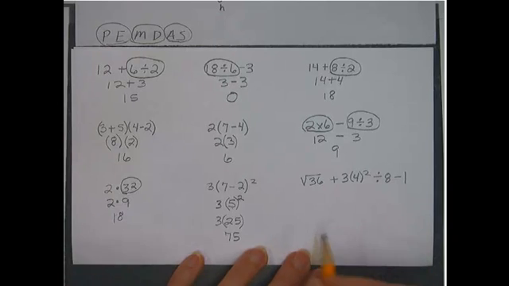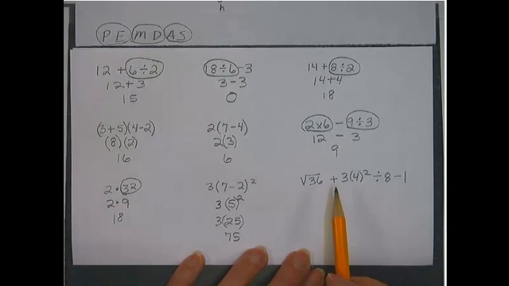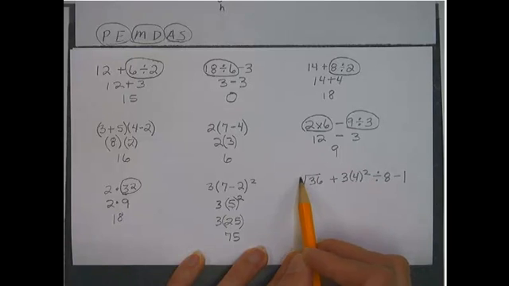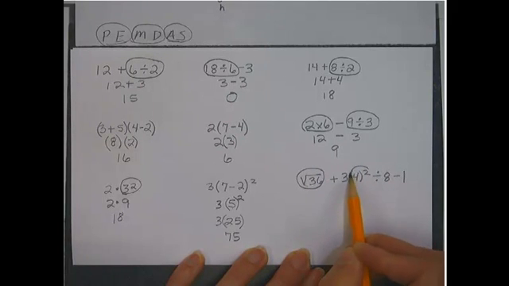Okay, lots of stuff going on here. I'm going to have to do the parentheses and the exponents. Now this parenthesis implies multiplication, so that's truly not a grouping symbol. That's a multiplication. But I will need to take care of this exponent. Then what is this thing here? I've got a square root sign, which really is considered, it's the opposite of squaring, so it's an exponential expression. So I'm going to have to carry out that as well. So I'm going to take care of these two things.